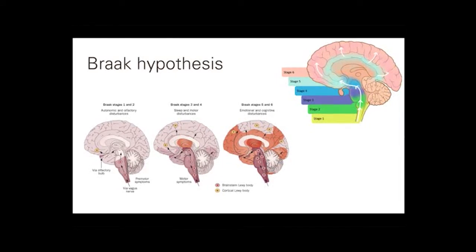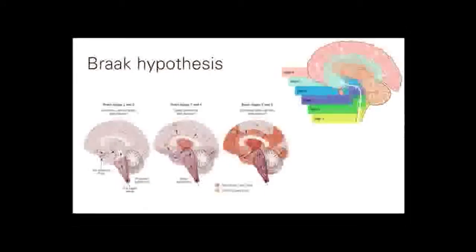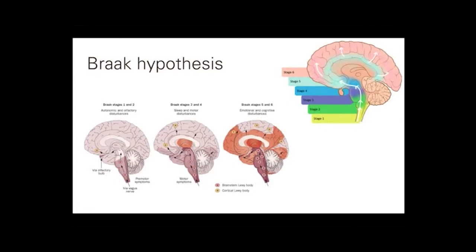What Braak found was that you could see these Lewy bodies, which are characteristic of Parkinson's disease, in the gut neurons as well. As a matter of fact, there seemed to be a ladder-like progression of these abnormalities, the more advanced people's symptoms were. This may be a tad busy, but to make it simple, the idea is that this may start in the gut in some cases. It's less proven now, but it seems that in some cases it starts in the gut with this abnormal protein forming Lewy bodies, and may climb up from the gut via one of the nerves we have called the vagus nerve that goes all the way up to the brain, the brain stem, and maybe seeds from there.